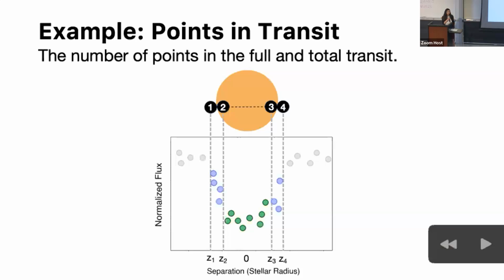Just a simple example of an algorithm that we use in what we call the classifier task, which holds all of these algorithms, is the number of points in the transit. We look at the white light curve, which is all of the wavelengths of light combined, and we see how many points fall within the transit. If there's a lack of points, it might be concerning to use that spectrum and make claims about what the atmosphere is made of because there's a lack of data. So we want to make sure that there are enough points in the transit that we can trust that data.